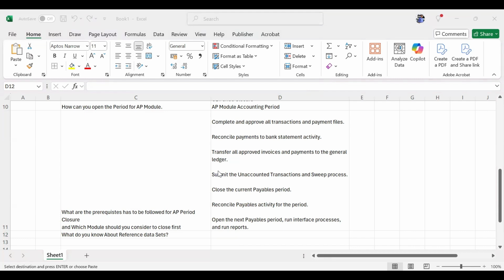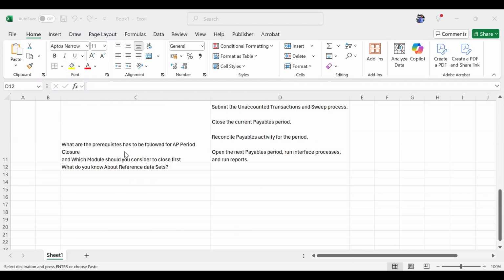So, what is common set and what is enterprise set? Common reference data set means Oracle will provide all business... Sai Kiran, your voice is very disturbing.